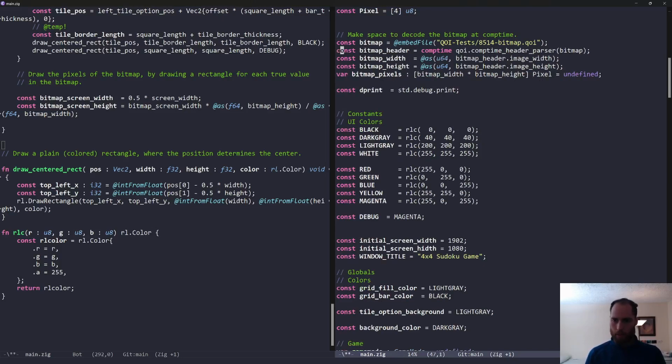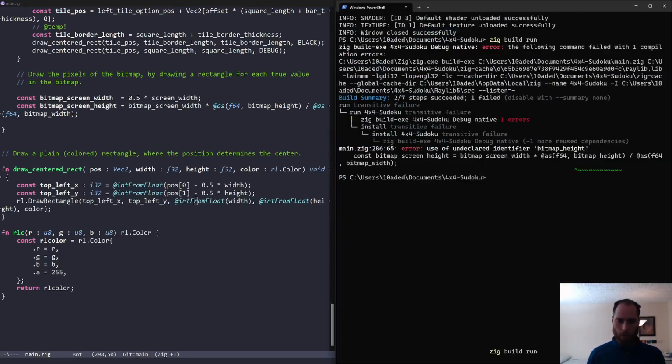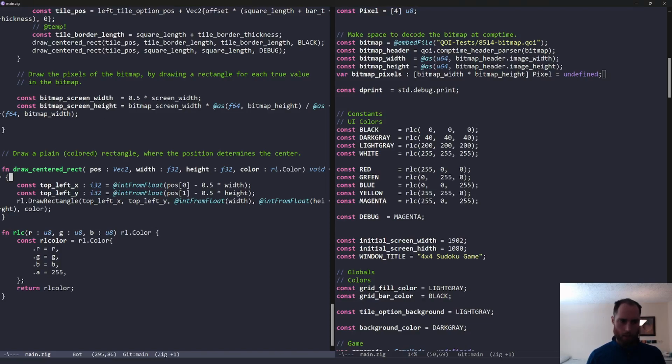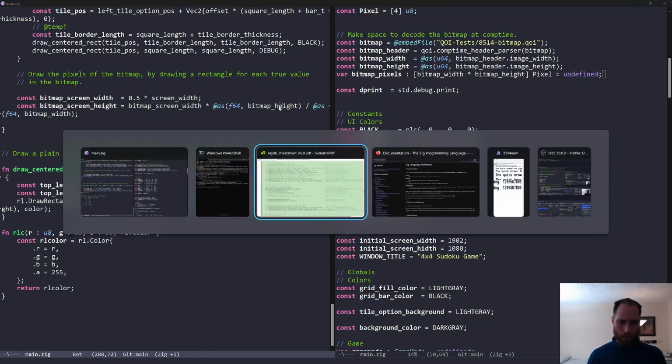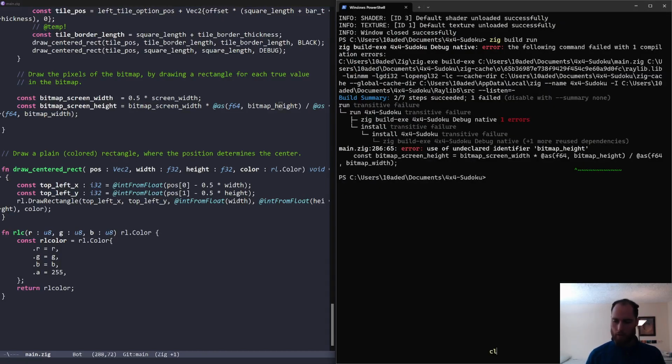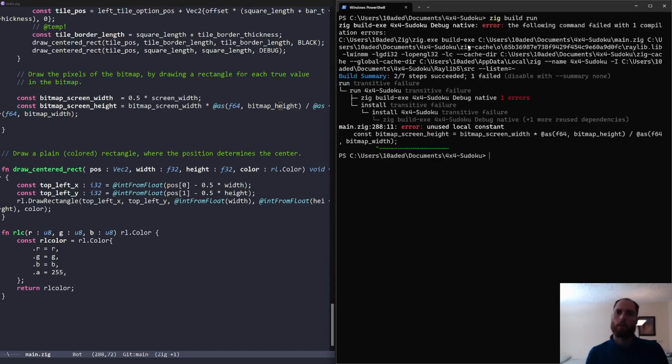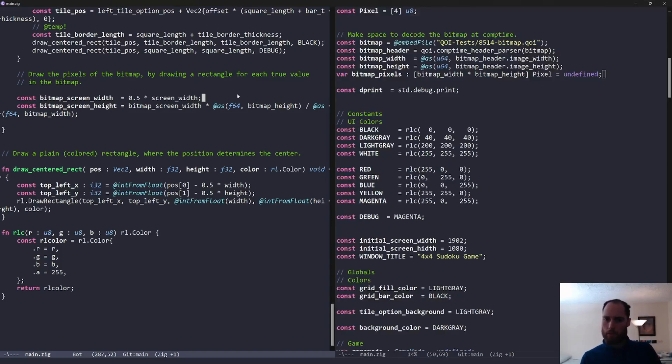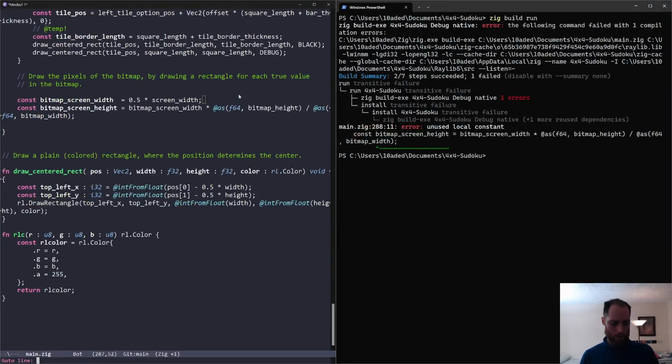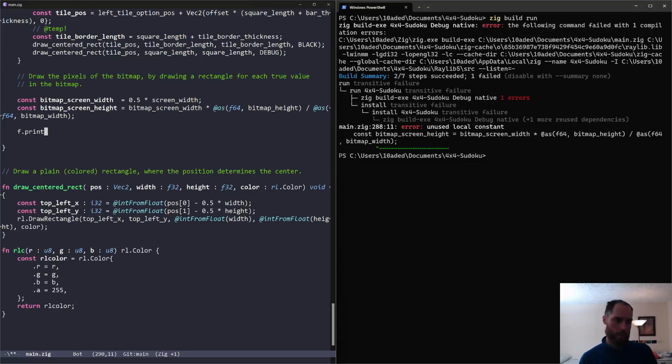So embed this file, run it, get these widths, make space for it. And now we have space for it, and now that these are actually global, hopefully this should compile now. No, unused local constant 288. Okay, yeah, we're not yet printing it clearly.